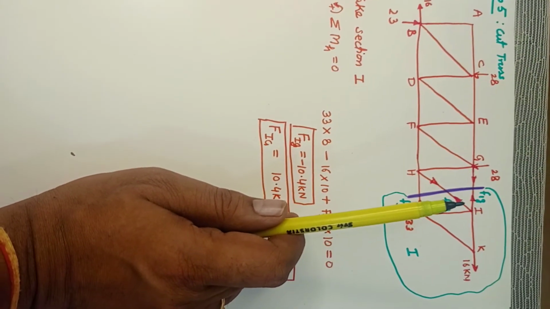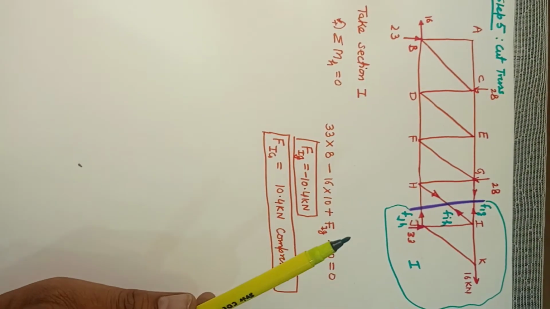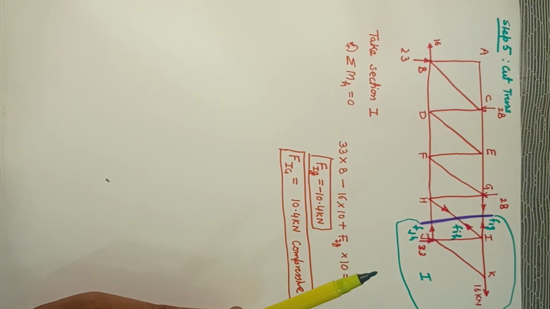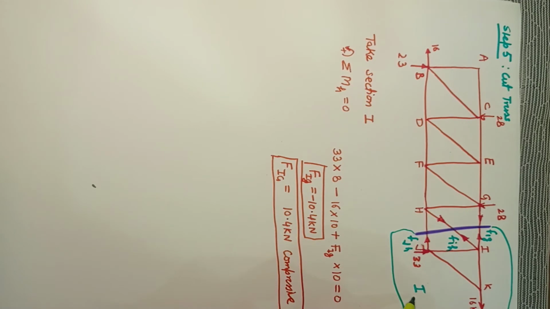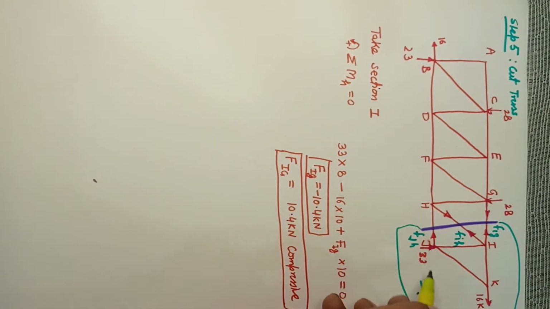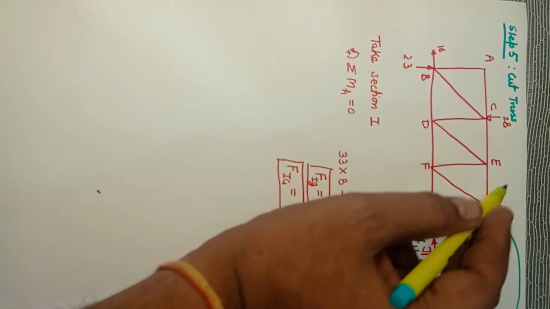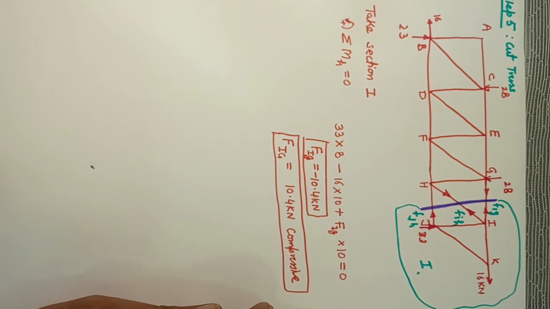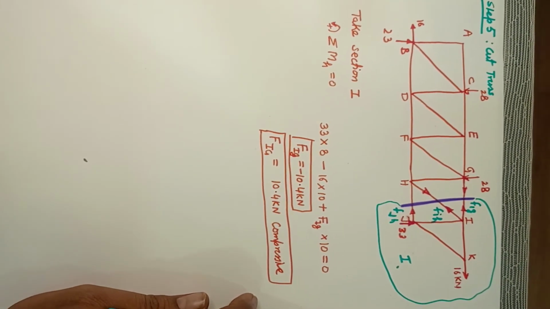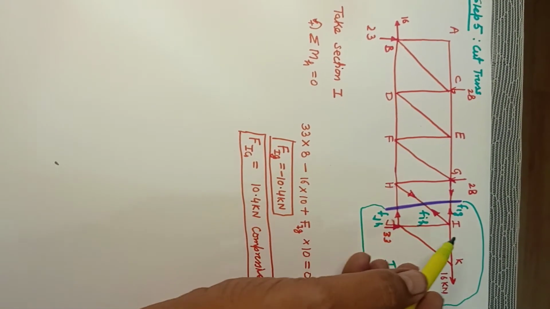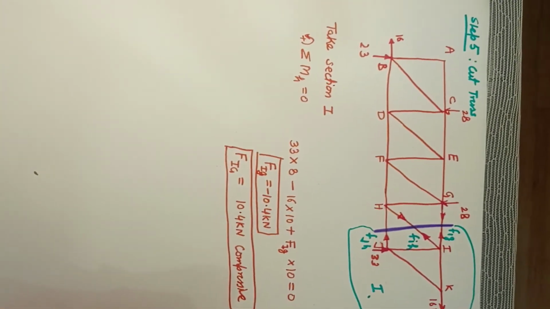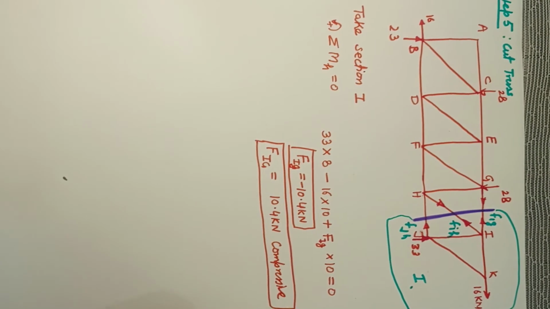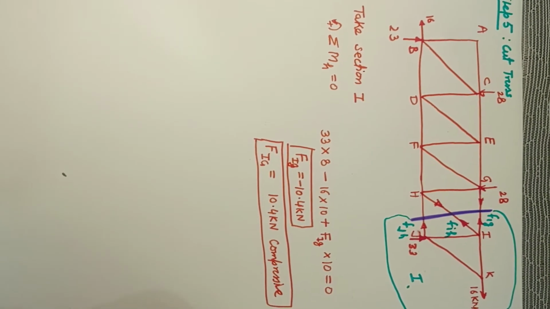Now this is again interesting, that we can implement 3 equations: summation Fx 0, summation Fy 0 and moment about a point is 0. The most important equation here is the moment equation, because, listen carefully, suppose I am analyzing section 1. I can take moment about a point which is in section 1 or about a point in section 2, because the third equation of equilibrium is moment about the z axis within the plane equal to 0. So I can select anywhere: H, J, I or K. We have to select a point in such a manner that the line of action of most of the unknowns passes through it and their moment becomes 0, and I will get the unknown within one equation. That is going to be the most productive way to work.